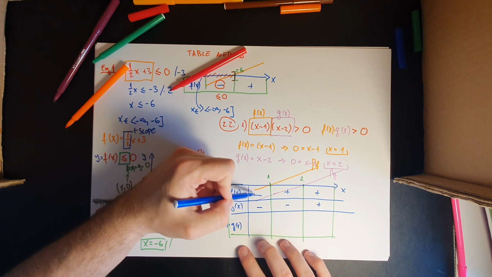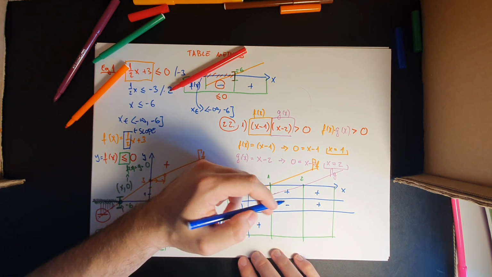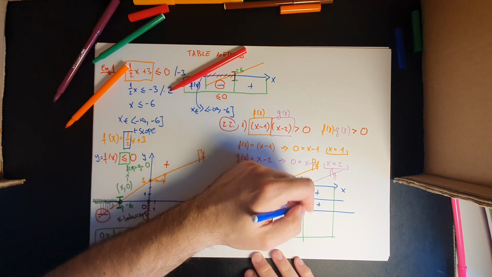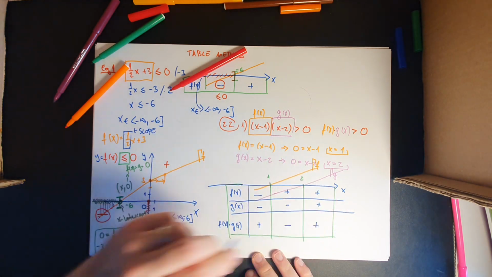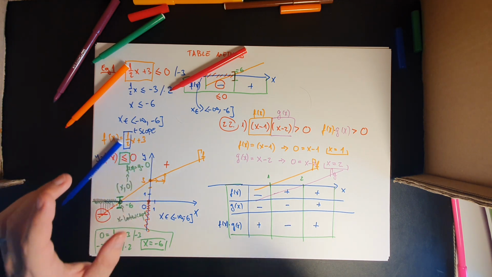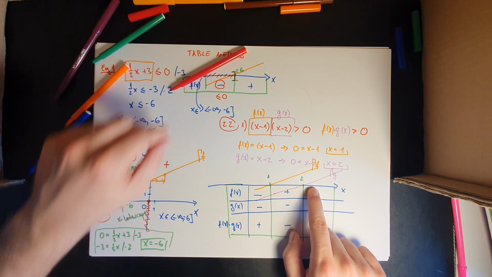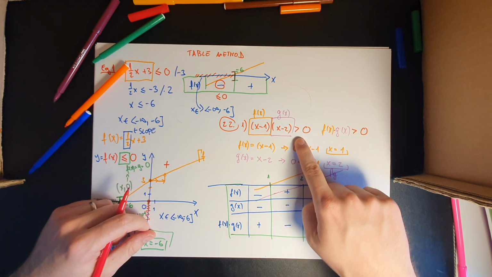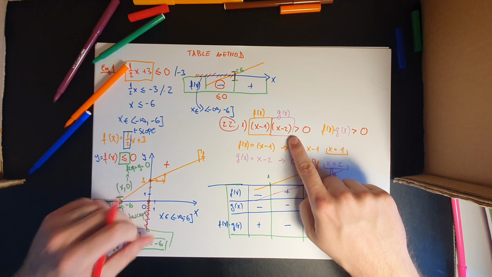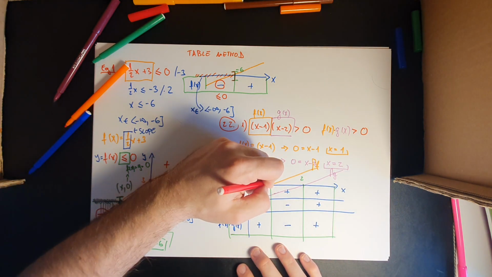If I multiply two negative numbers, the result is positive. If I multiply positive with a negative, the result is negative. And if I multiply two positive numbers, the result is positive. One last thing, don't forget about it, is what is going to happen with the intercepts themselves. Are they going to be included or excluded? We are given the strict inequality. We don't have equal as part of it. So I'm going to just cross them off.